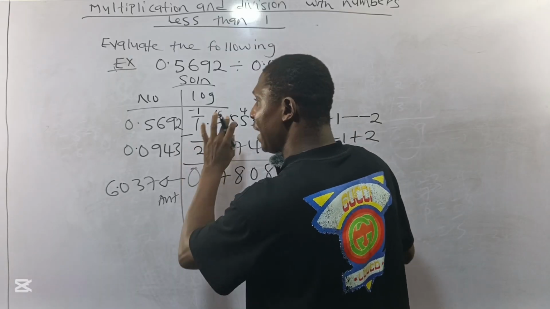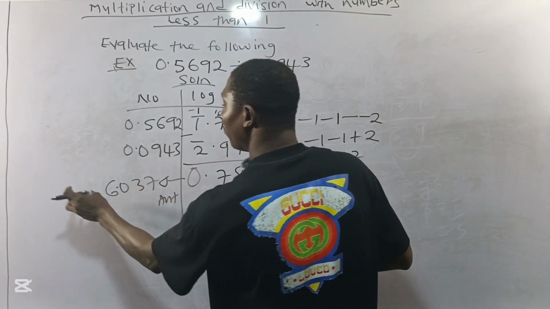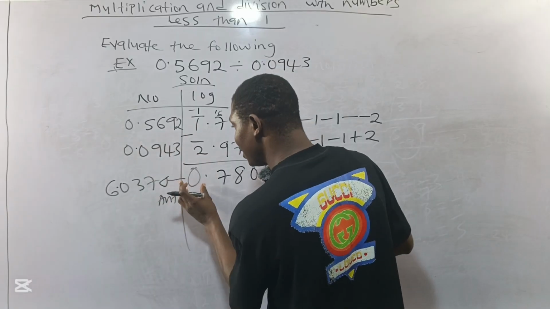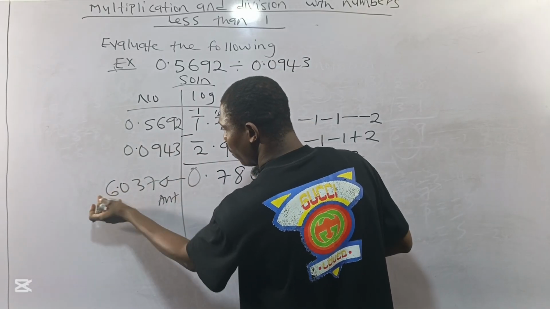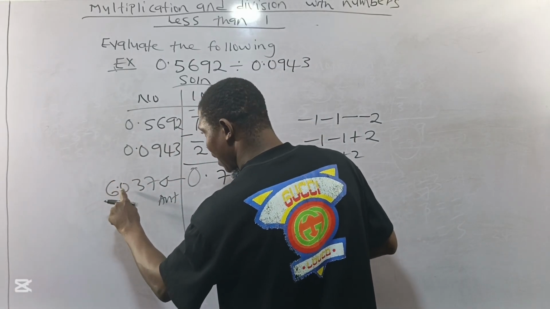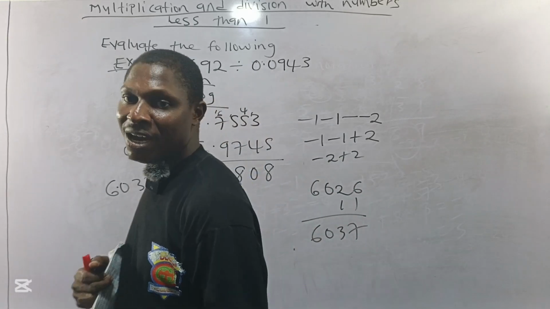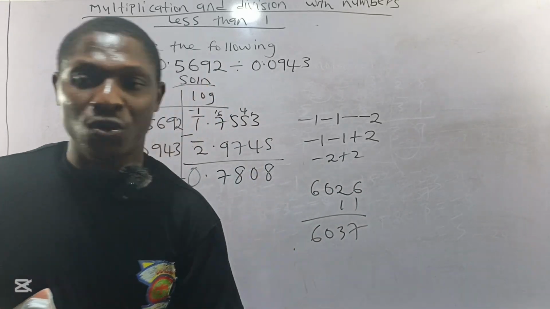If it was bar 2, I'd put 2 zeros here. But since it's 0, like we've been doing in our previous classes, here we add up 1 and the decimal comes in between the first two digits, or it comes after the first number. And this is the solution to this question.